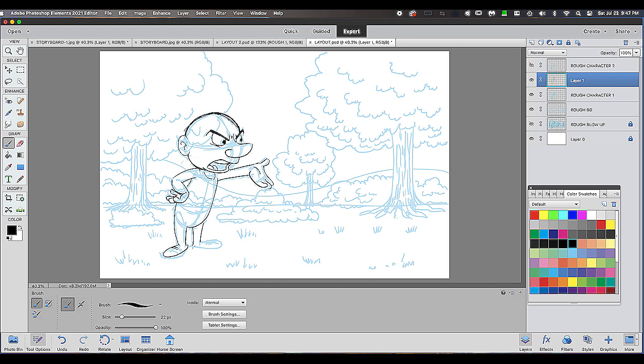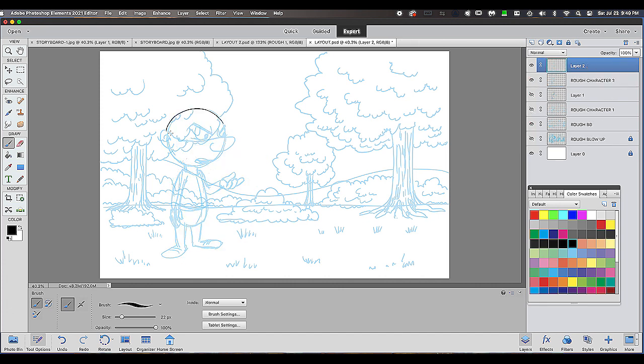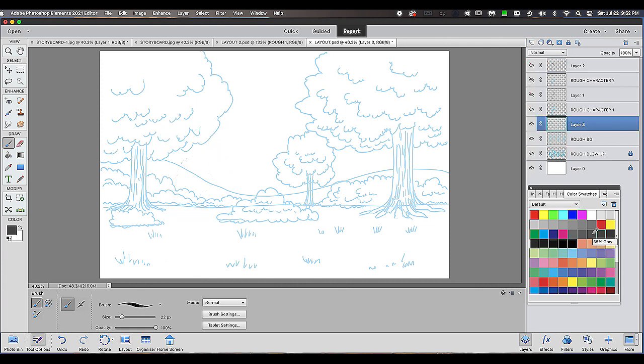So as you do layout, you are setting the stage for where the animation has to work. You see a rough background behind the character. This shows how tall the character is in the shot, where he's going to be moving, where he starts, where he stops. I've turned off the layer of the other pose, and now we're darkening in the next pose. As you see, the two poses work so that he starts here and he's going to gesture with his hand and lean out as if he's talking to someone off screen that we don't see in this shot.